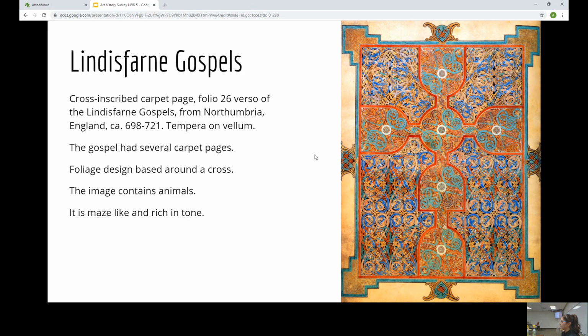So whoever designed this was quite knowledgeable in aesthetic design and color. And once again, this was all done by hand, which is extremely impressive because I would have lost myself in this maze somewhere along the line. But yes, carpet pages, they're quite intricate and I like them. There's a good chunk of them that are about like this from this region.